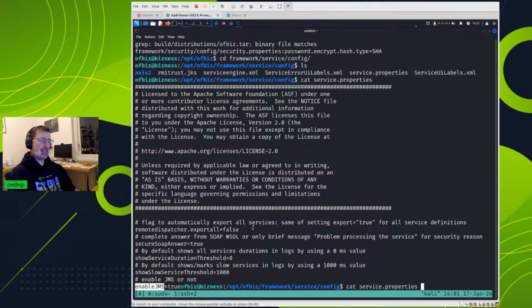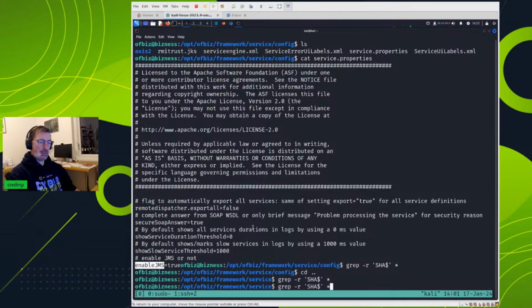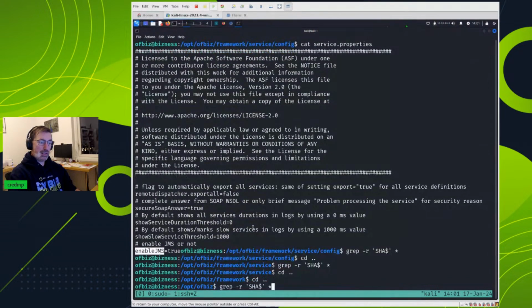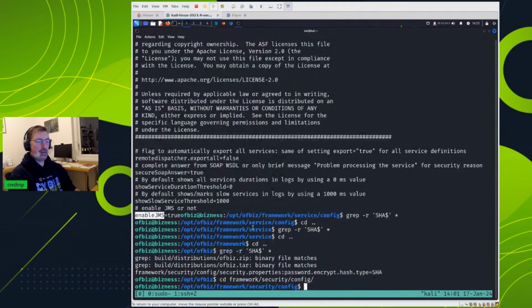Am I crazy? I'm in the wrong file, apparently. Let's try that again. The framework security config. There we go.